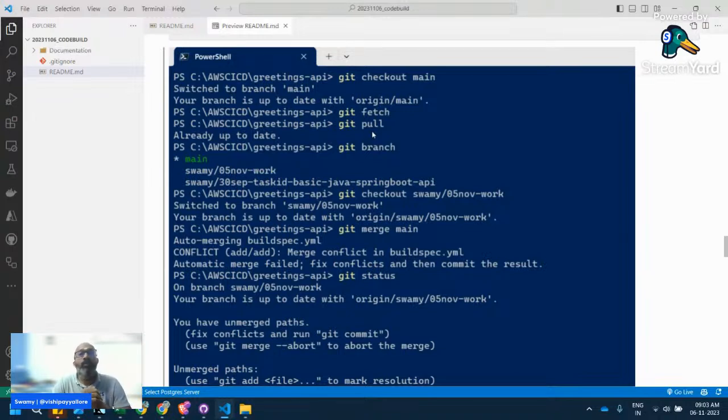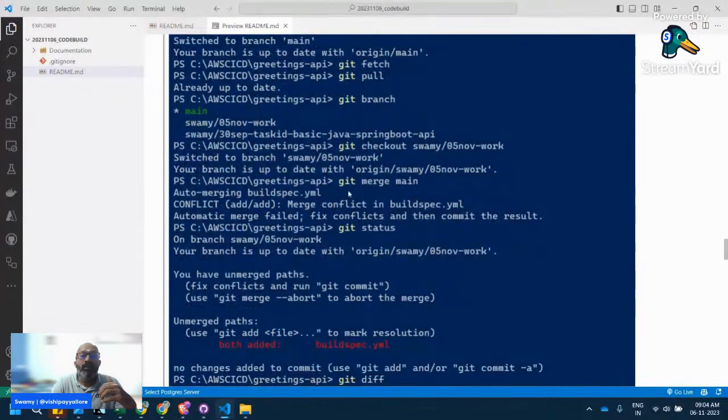So in that case, what we have to do is bring the main branch and then check out our branch. Here, if you see, on the main branch I pulled the latest, so it got up to date. Then I switched to the 5th November branch, and then I ran git merge main. What I'm telling is, technically, get all the changes from main and merge them into November 5th. That's where it told me there were conflicts. So I went and resolved those conflicts, and then when I checked the status, everything was good.